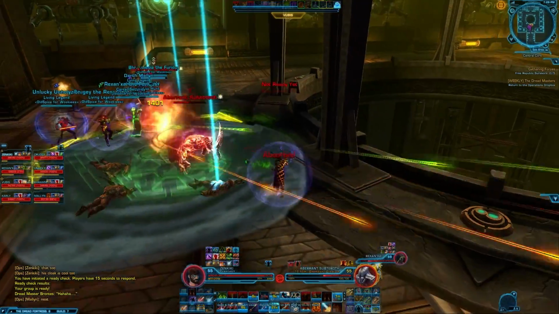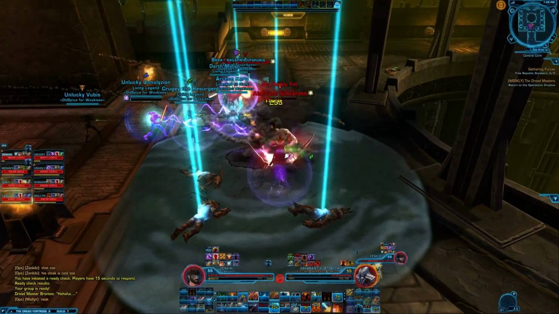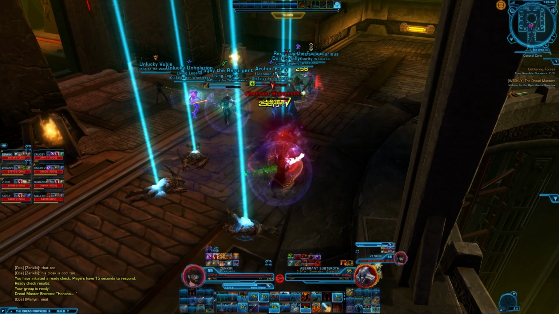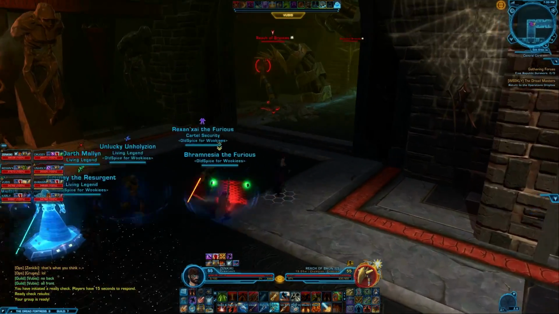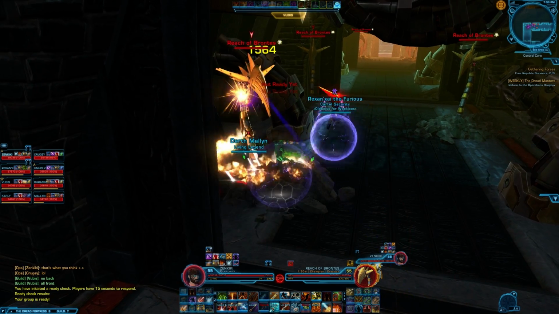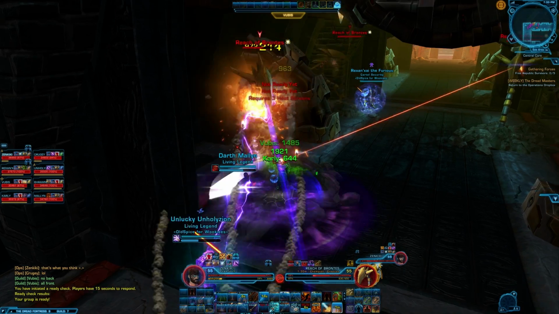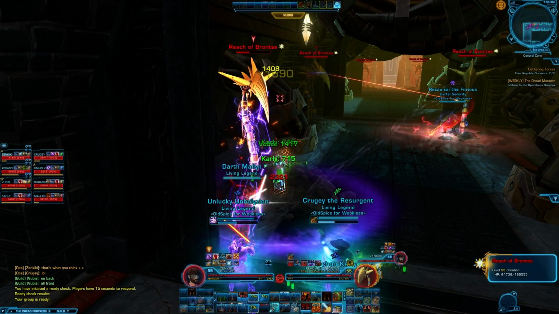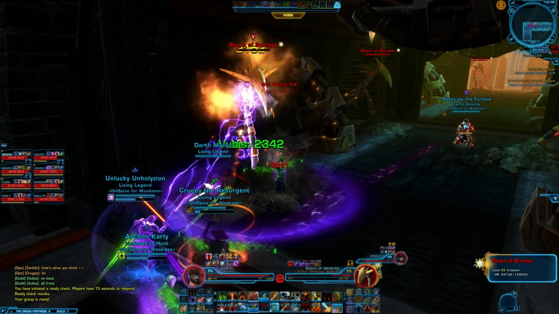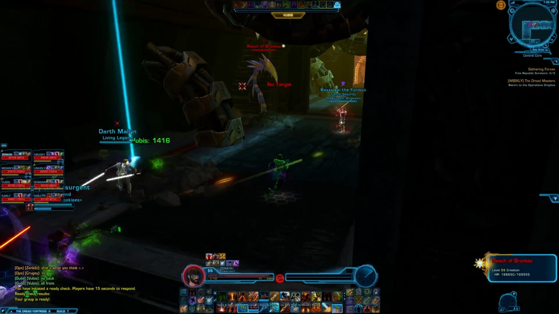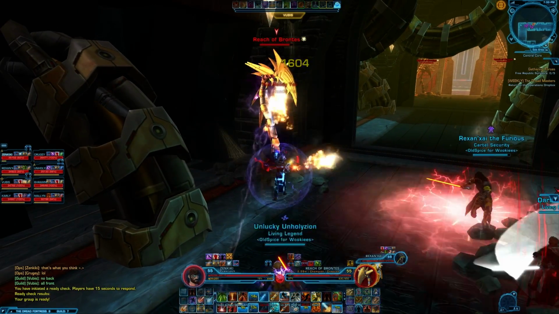What that means is a tank is a player whose job is to get the attention of all the creatures when you're in a group of players. Then you have another class that is typically a healer, whose job is to keep everybody alive, especially the tank who's taking all of the damage, hopefully, if he's doing his job. And then the DPS, which stands for damage per second, is basically a guy whose job is to kill everything. So you have these 3 roles, and they're essential in Star Wars. Even your companions that you get during your story quests have these 3 roles, so it's something incredibly essential that you need to know about.